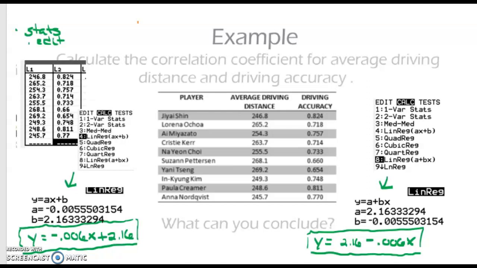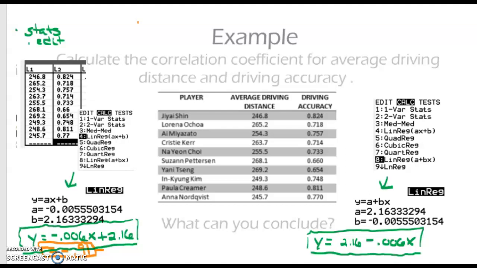On this one, the other thing you'd want to write is what r is at the bottom, and this one would be a negative 0.905, so I'm going to round that up. Okay, this is huge as well. This is technically your correlation coefficient. And again, if you did it over here, you should get the same thing. So these two, you want to look at both. That's your line of best fit. This is your correlation coefficient.